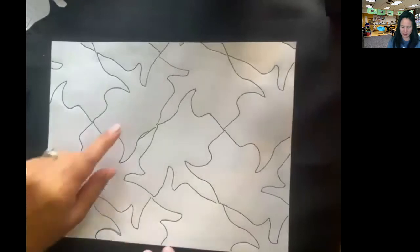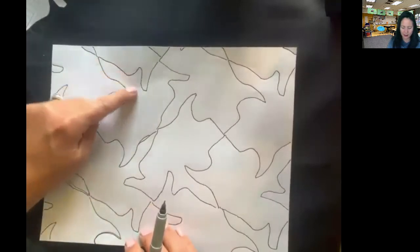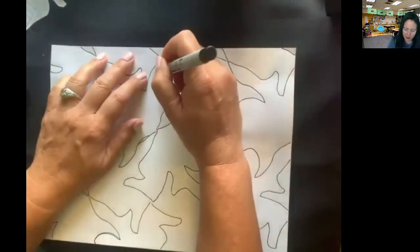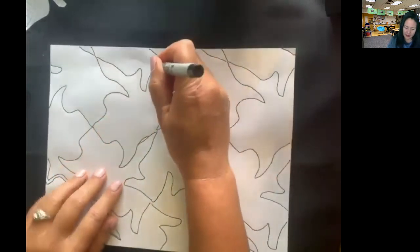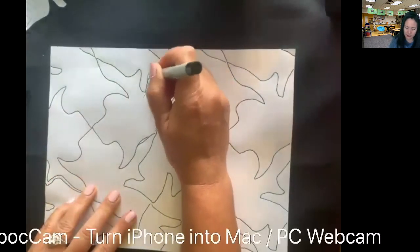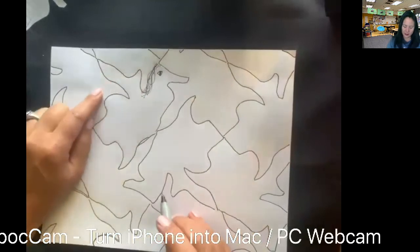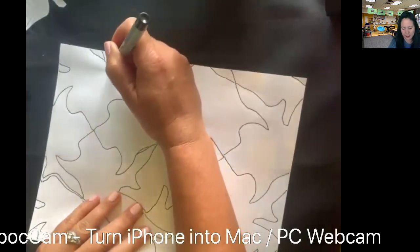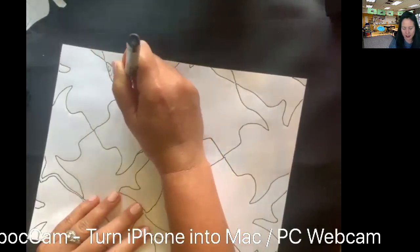Now I need to figure out what I see. I for some reason keep seeing a Pegasus. This kind of looks like a wing here, and maybe the feet, and if I draw an eye — and this could be almost like a horse's mane, so maybe I add some hair — and this could be the wings, so maybe I shade in the wings or make them feathery. Whatever I do to one, I have to do to the rest because remember, it is a pattern.